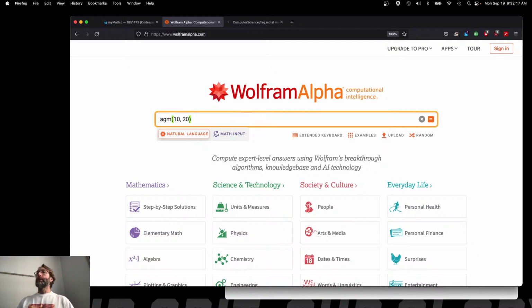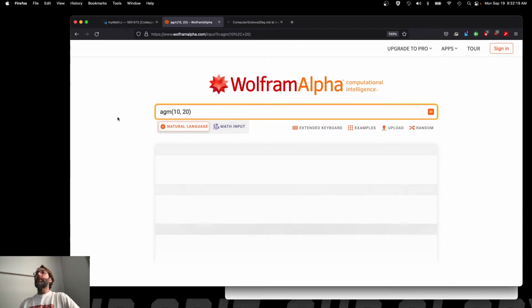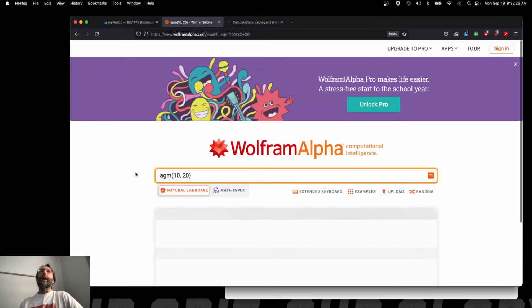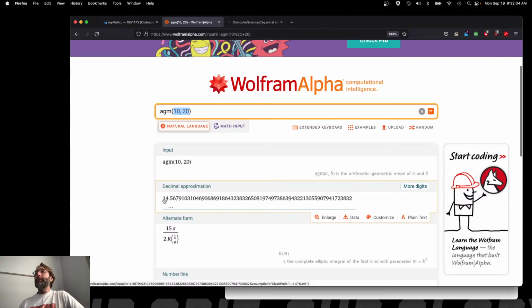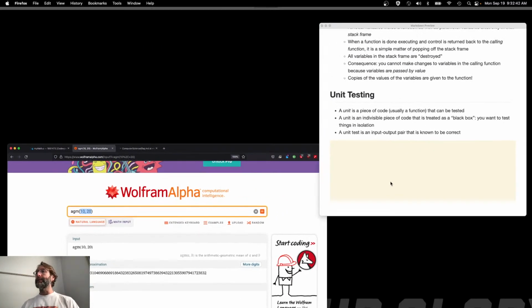So we'll operate under the assumption that Wolfram Alpha here is correct, right? That it knows what it's doing. And we'll use that as an expectation for our output. So our input is going to be the pair 10 and 20, and our output here is going to be 14.5679 or close enough, right? That's going to be our first unit test case.